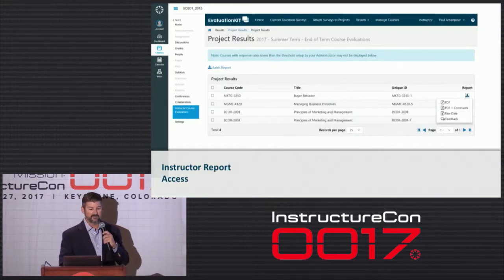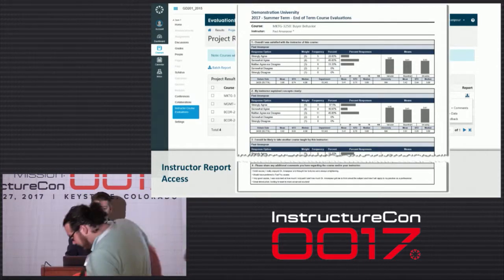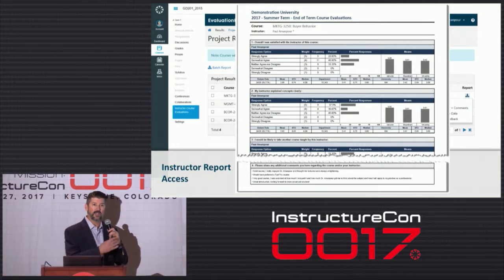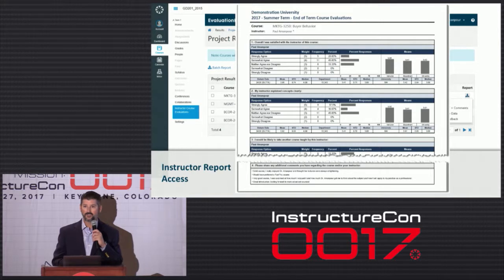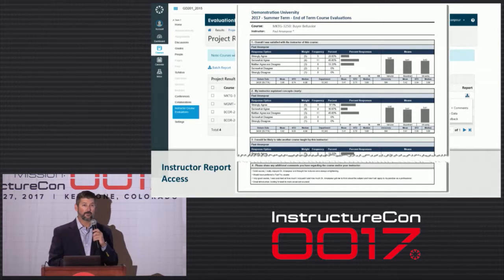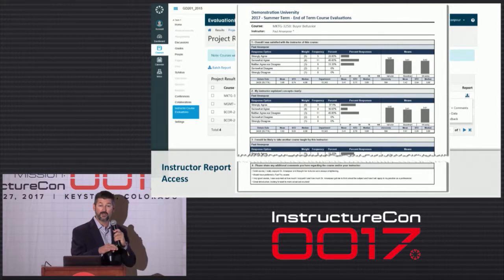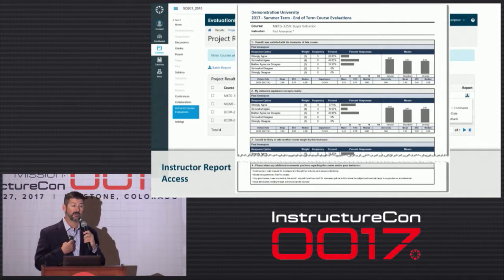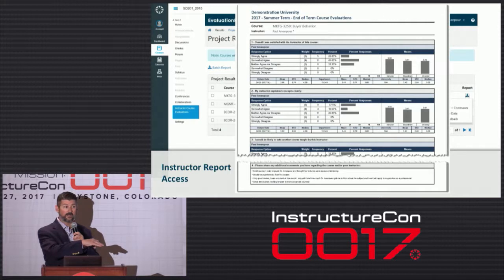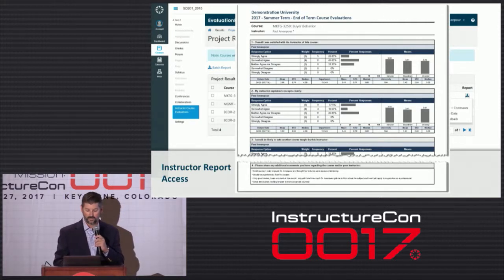And there are a variety of different types of reports that you can provide. This is a sample of a standard course summary report in EvaluationKIT where, as an instructor, I can see item by item analysis for each of the survey questions. I can see my mean, standard deviation, and median. I also have the ability to look at benchmark information if the institution has provided benchmarks in these reports, so that as an instructor, I can compare my rating on a particular question across perhaps other courses in my department, or maybe across the entire school or college.